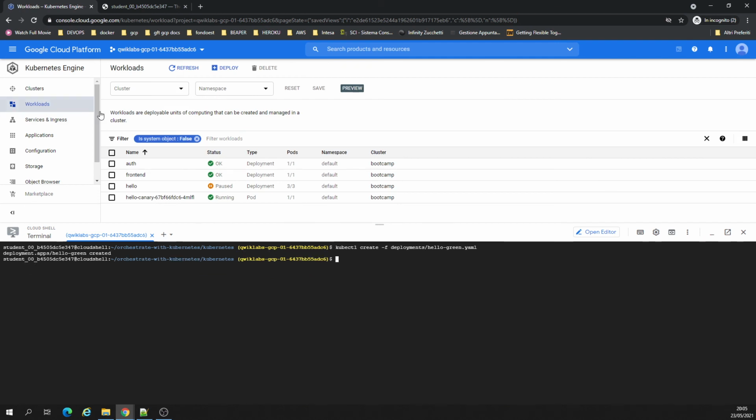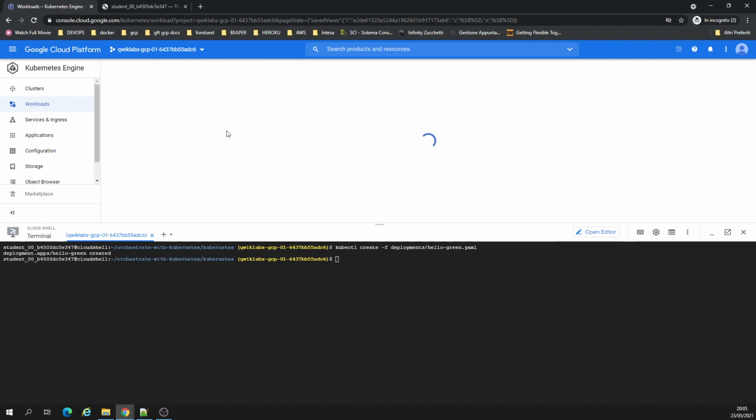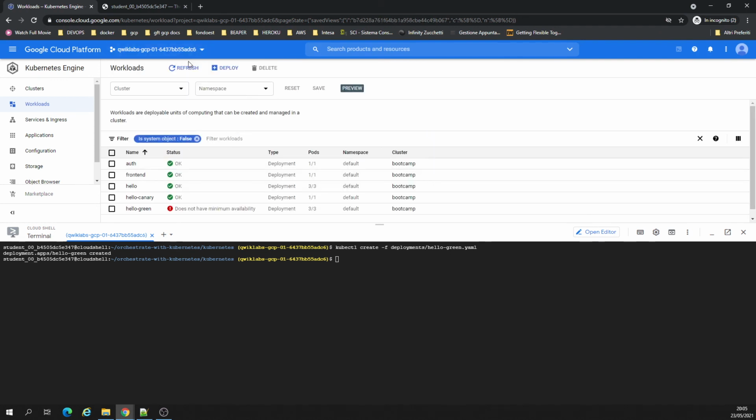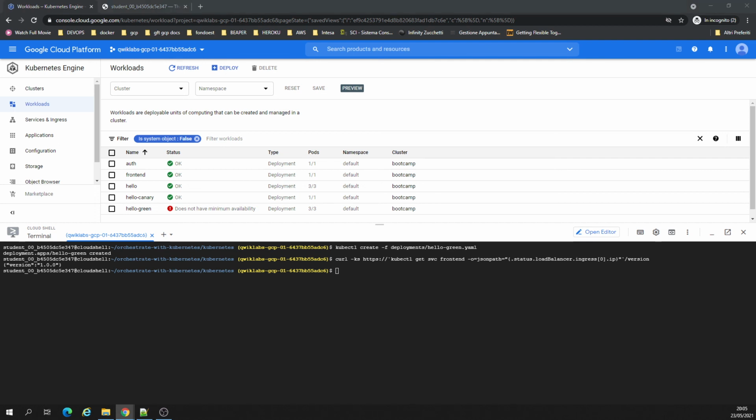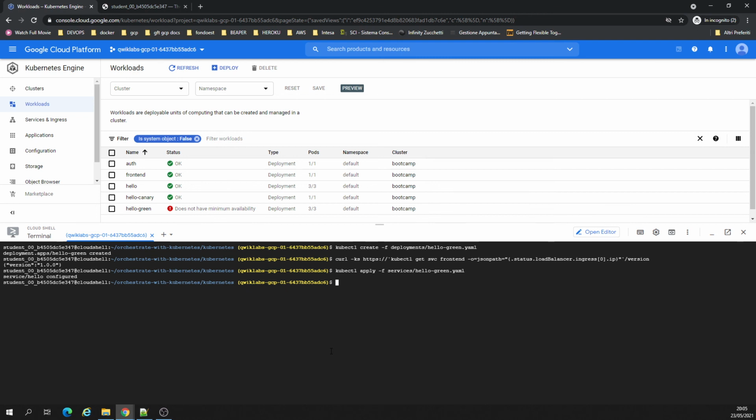Hello green created. Workloads. Hello green is being created. Since the hello green is created, version 1. So let's apply the service of green. Version 2. Understand what I've done?